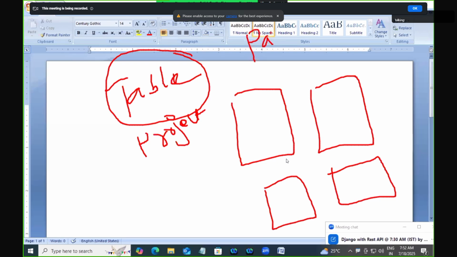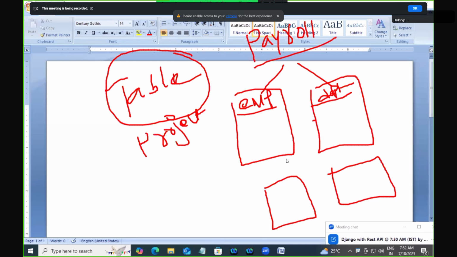Suppose you are developing a payroll project, which belongs to employees. You put employee details in the employee table and you put department details in the department table.